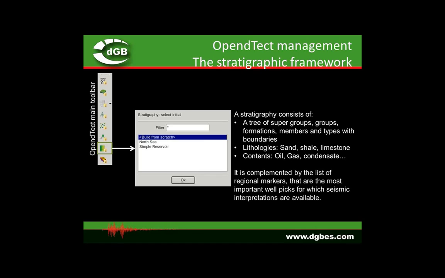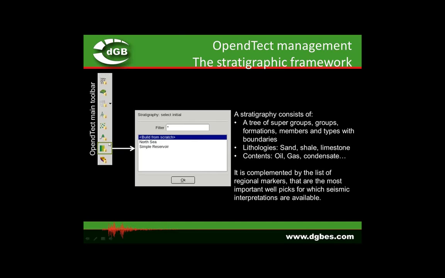The framework, the stratigraphy itself, is complemented by the list of what we call the regional markers, and these are the most important well picks for which seismic interpretations are available. That allows the OpenDetect system to make a bridge between the well picks and to correlate these well picks with a number of 2D or 3D horizons.